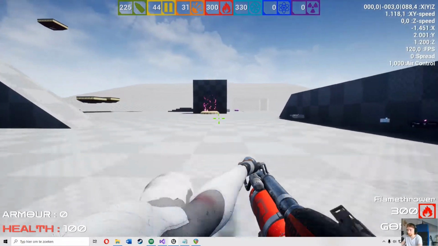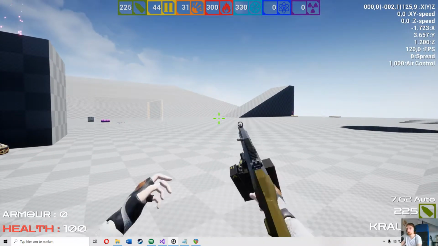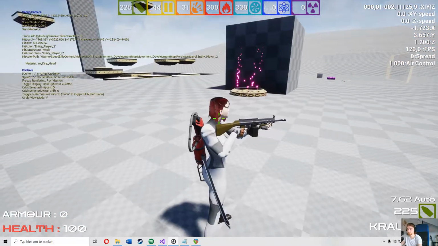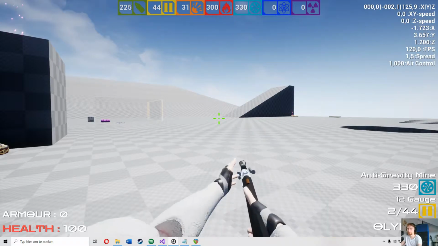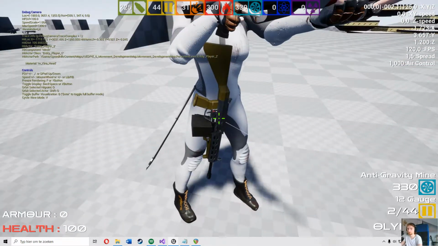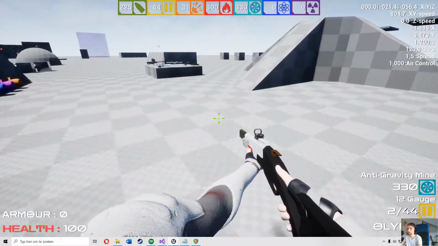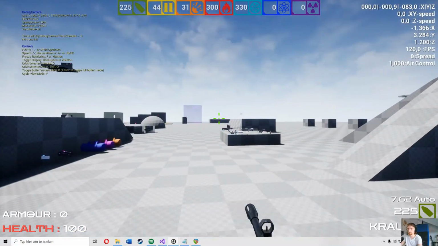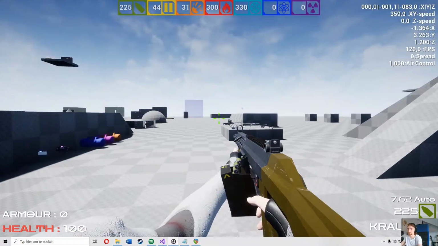No. The flamethrower will show up on your back if you switch away from it. So there it is, those on your back, and the machine gun will show in the front. So that's just a fun little detail. So if you look down, you can see your last held weapon. The hunting rifle will show on your back.